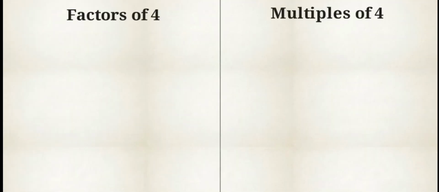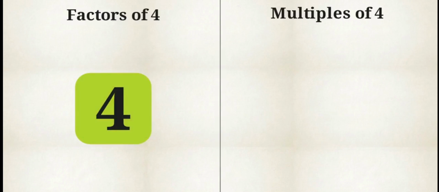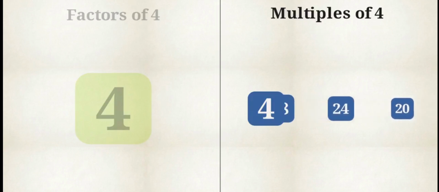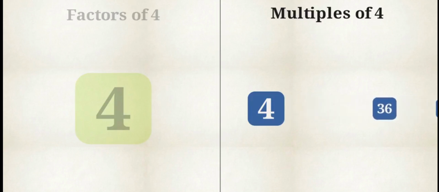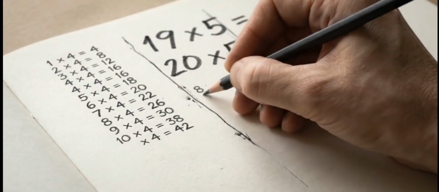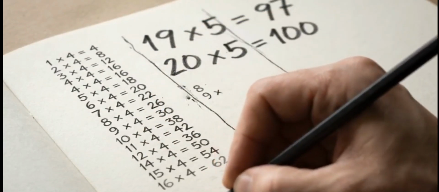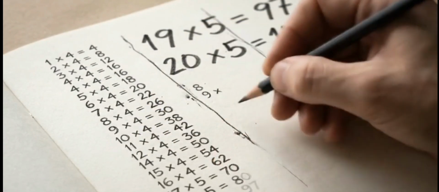This split-screen graphic shows a trap you need to avoid before starting. Do not confuse a multiple with a factor. Factors are the smaller pieces that fit inside a number, like 1, 2, and 4 moving inward. Multiples are what we want. They are the times tables, multiplying outward into infinity. Correctly building outwards through multiplication is the bedrock of this entire calculation process. So let's start building our lists.